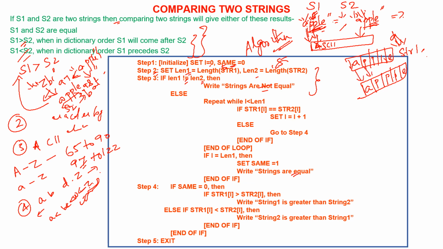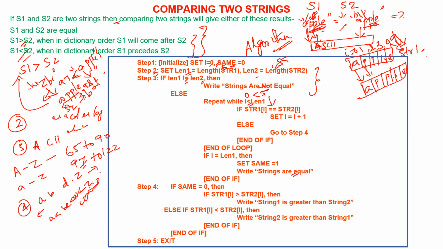Compare character by character. So I will initialize the value for i is equal to 0, then i is equal to 1, 2, 3, 4. So it checks 0, 1, 2, 3, 4 because you know that the index always starts with 0. Okay, so what is the condition? I am using a while loop here: while i is less than length of 1. In this case, what is the length of 1? Which is equal to 5, right? In the first case i is equal to 0. So whether 0 is less than 5. Yes, it enters into the loop.